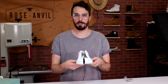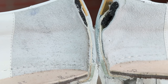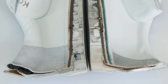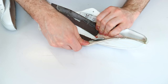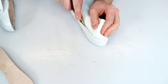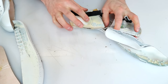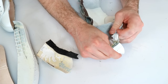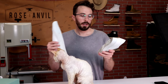All right, got it cut in half and let's see what's inside. So almost identical to the Common Projects on the inside, but I want to tear all this out just to double check that we're not missing anything. Now that we got it completely deconstructed, let's go layer by layer and compare the two.